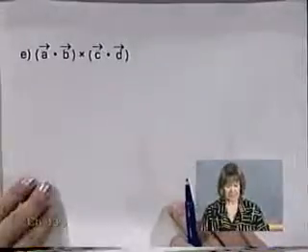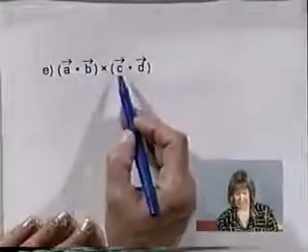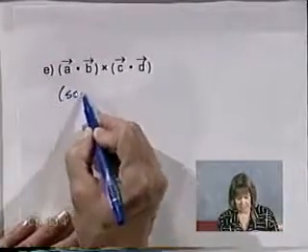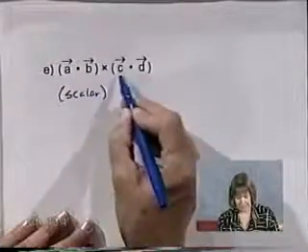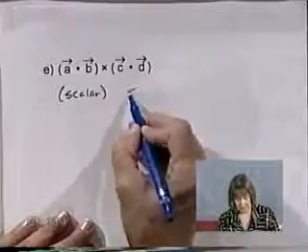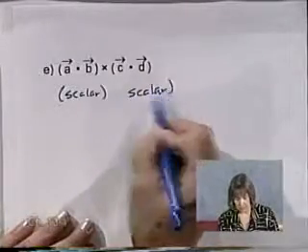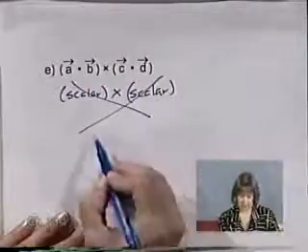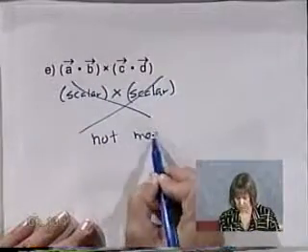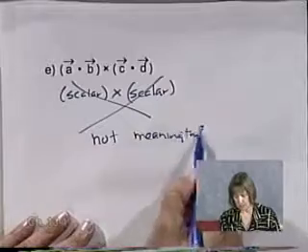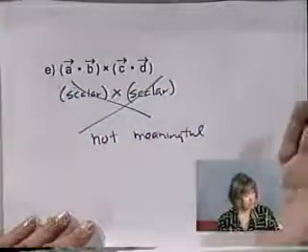All right, let's look at this one. A dot B cross, now this is cross product. This doesn't mean times, like 3 times 5. A dot B is a scalar. C dot D is a scalar. Cross product does not make sense unless you have vector cross vector. Not meaningful. You could be smart and say, well, Mrs. Strocko, this could be 3, that could be 5, you could take 3 times 5. No, no, no. We're not talking about that kind of cross.